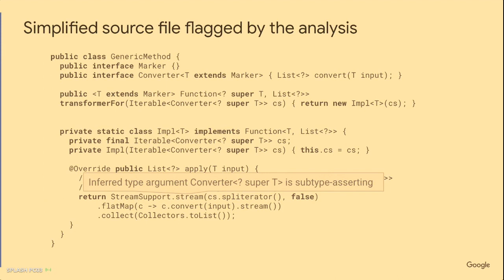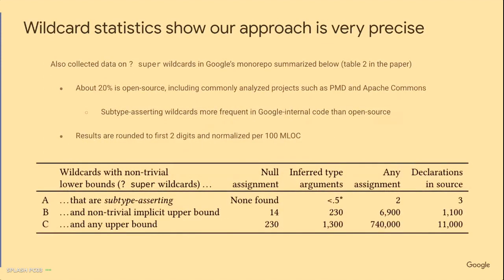So in this case, this was very easy to fix, actually, because this is in a private inner class. All we had to do was declare an upper bound for the type parameter T here, which we can easily do because the public method that instantiates our class here already has that. And so the compiler just accepts this, the analysis is happy, and then we were able to roll this out.